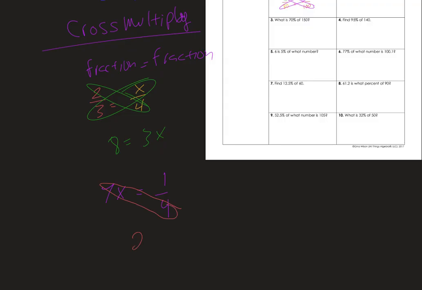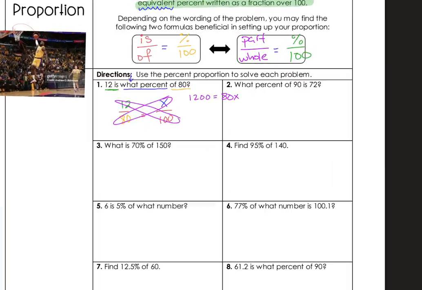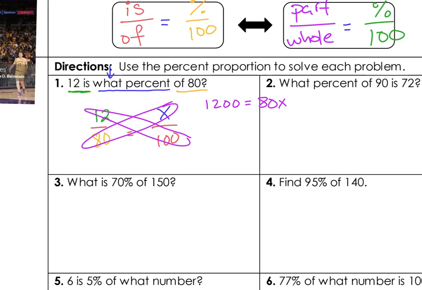4 times 7 is 28. And then this 1 is still just chilling, he's just right there. So if you're like, oh dang, we can only ever cross multiply if we have a fraction that equals a fraction? Not necessarily. You could here. It might not make sense to do that, though. Okay? And in fact, let's just move on. The idea is that when you have 2 fractions equal to each other, you can cross multiply, and you end up getting what we got here.